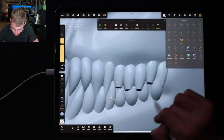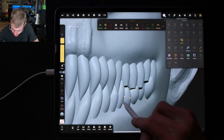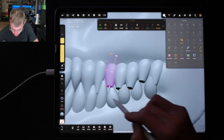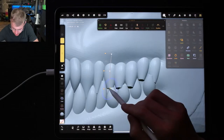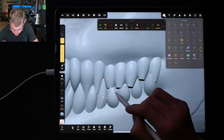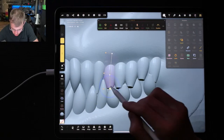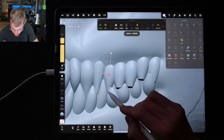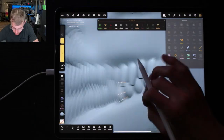So we're very close to finished on the teeth, at least for getting them in the position that I want. I think I'm pretty happy with what is happening here. I might change a little bit in the future, but this is how I like to do it. I just kind of bulk everything in to start and just see where it goes. And like I said, I think for right now, I'm quite happy with how it goes.